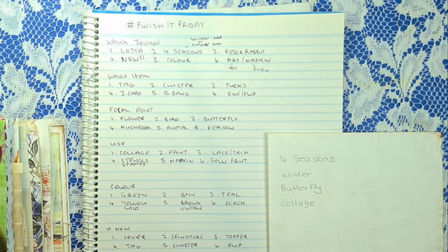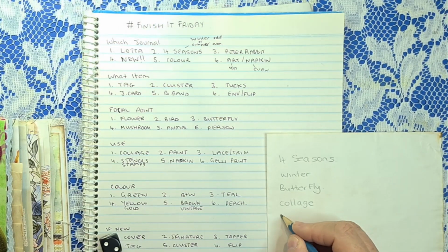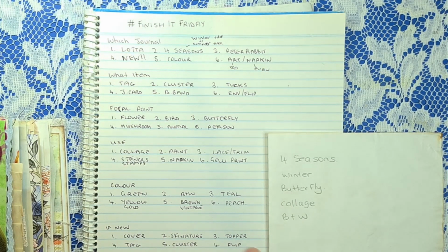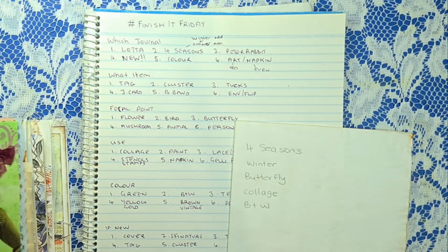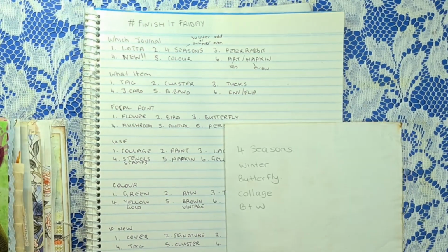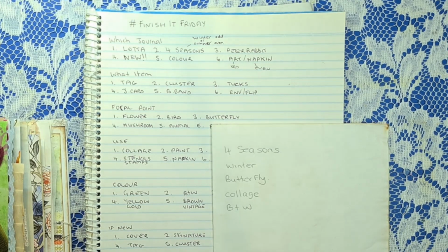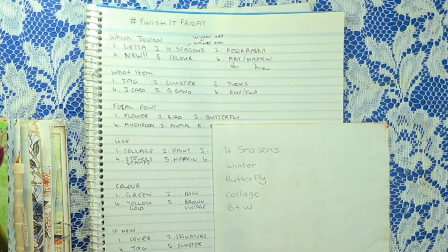So colour, we can do a colour, like an accent colour. Number 2, we're doing black and white. Oh, that works for winter, doesn't it? Black and white. And if it's the new journal, then it's a case of what we're doing for the new journal. So we're going to work in the 4 Seasons journal. We're going to make a wintry page or some pages, and with butterflies, collage, and black and white.